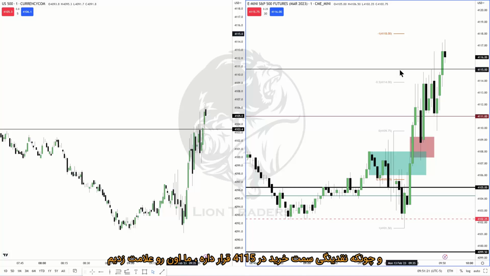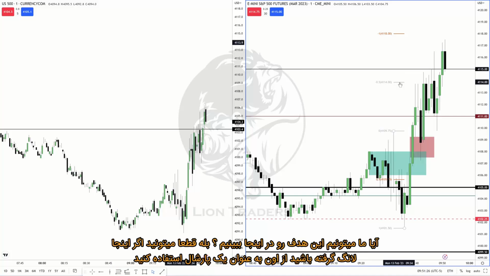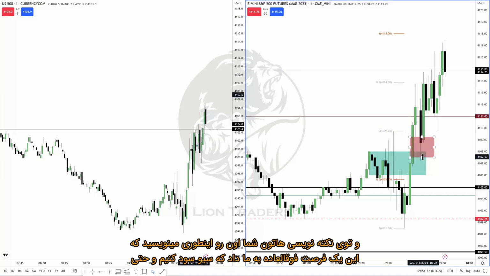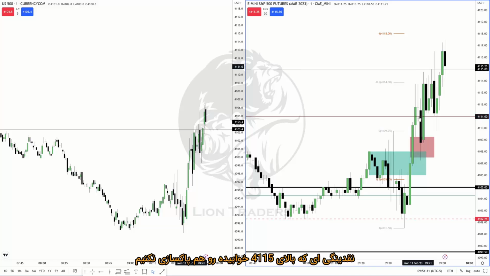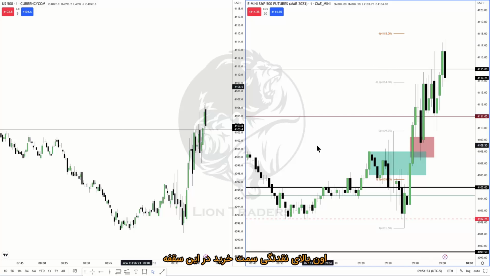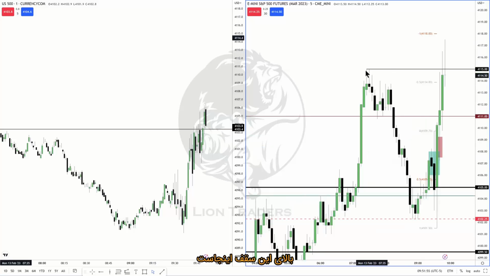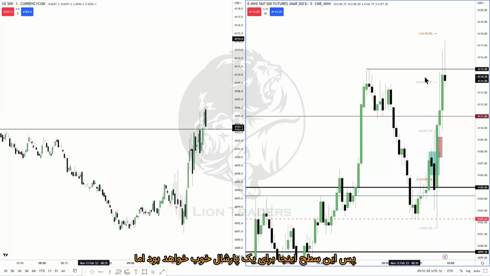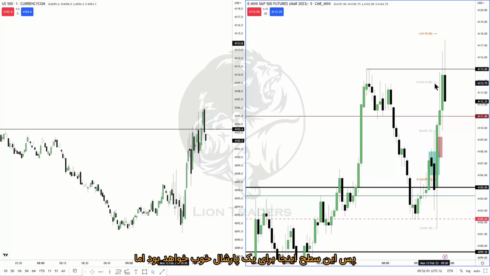We don't want to use it for that. And since the buy side liquidity is 41.15 even, that's what we annotated. Can we use this objective here? Sure, you can use that as a partial. Like if you took a long in here, or for your annotations, you annotate that as this offered a wonderful opportunity to get in and not even take the buy side that would be resting at 41.15. But you'd be looking for, in my opinion, the run to 41.18 simply because it's above the buy side liquidity, the high here. Let me show you. It's above this high here. So this level here would be okay for a partial.